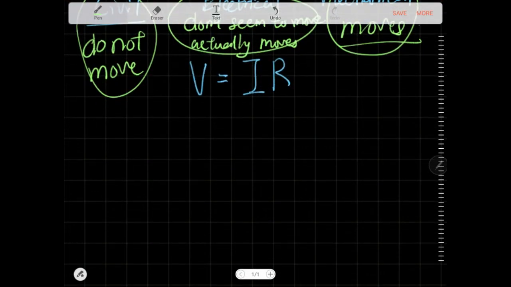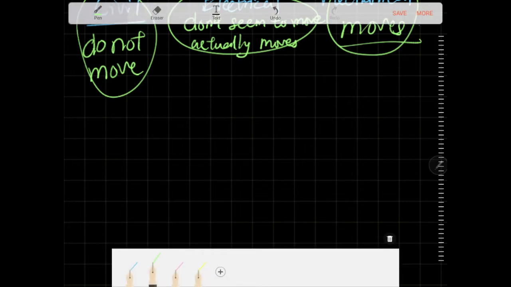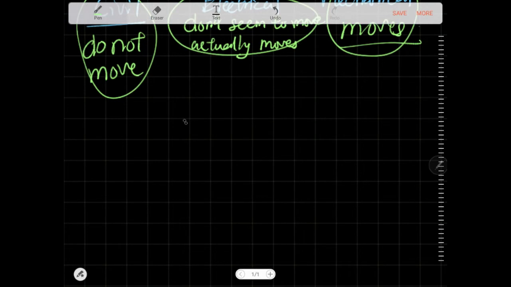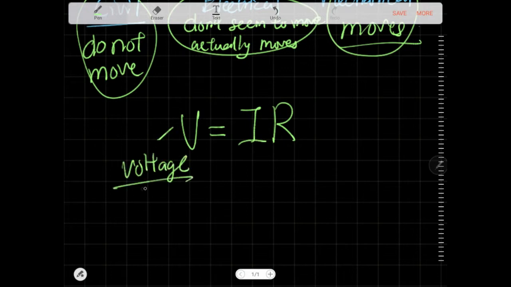People do not get electricity because it's quite abstract in the beginning, and if you're not good in the beginning then you have some troubles afterwards. So I want to start off with the most basic thing, V equals IR. You have voltage, which is what you call a potential difference. I'll explain this in a minute.